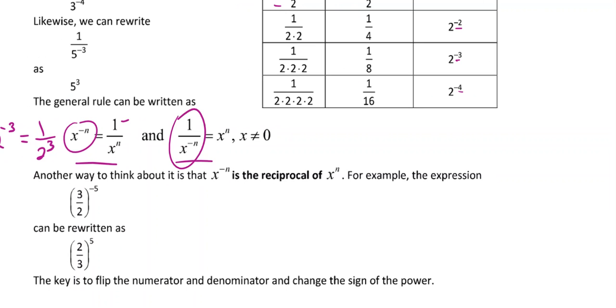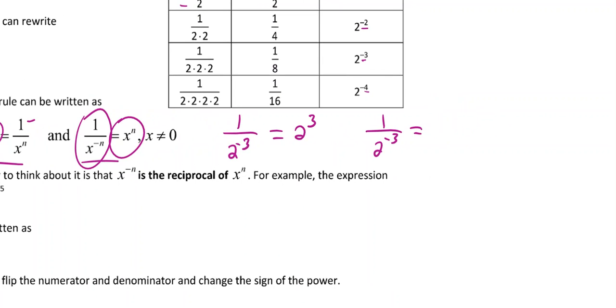And then this other half of this is saying if I had 1 over, let's say 2 to the power of negative 3, well, that would be equal to 2 to the power of 3. So what that part's saying is if it started out as like 1 over 2 to the power of a negative number, what that does is it flips it back to the top. It's doing the same thing. So then that would flip around. These two would flip. So we get 2 to the power of 3 over 1, which is just 2 to the power of 3.